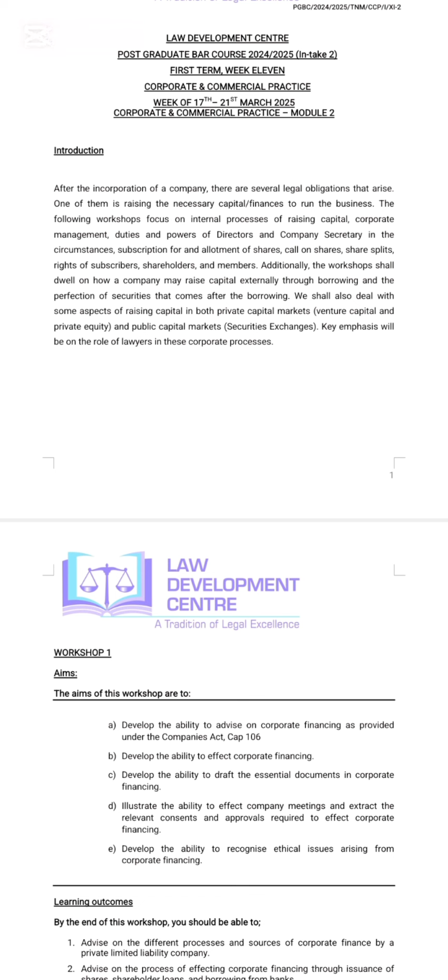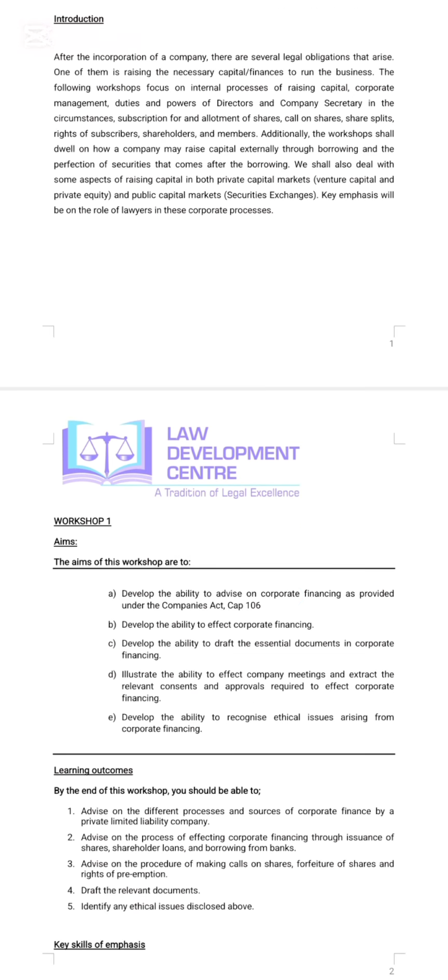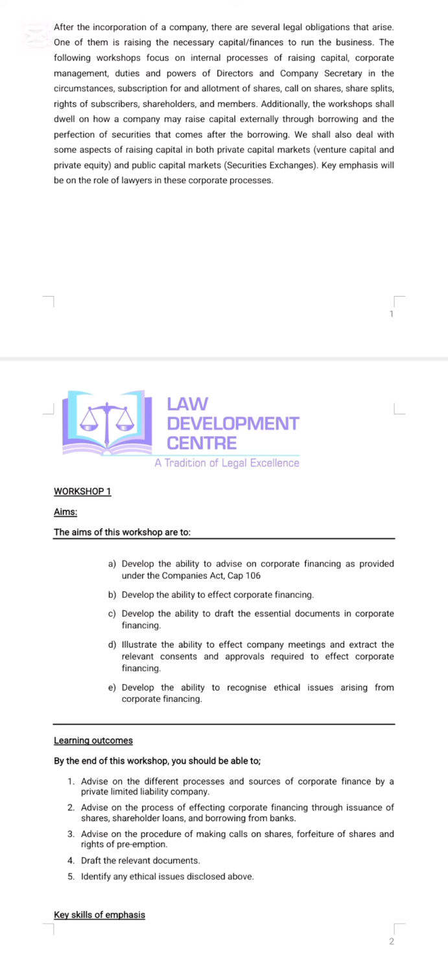So after looking at that, additionally the workshop shall dwell on how a company may raise capital. We shall look at the different ways a company can raise capital, from borrowing, internal shareholder borrowing, to call on shares, forfeiture, offering redeemable shares, and offering shares to third parties. All those are ways the company can raise capital. We shall also deal with some aspects of raising capital in both private capital markets, venture capital and private equity, and public capital markets, security exchanges.